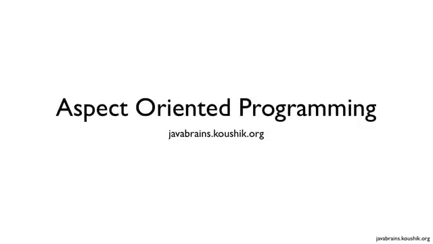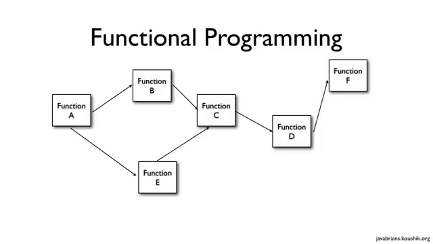So before we start with aspect-oriented programming, I'd like to take a quick detour and talk about functional programming. If you've written code in some of the older programming languages like C, you would know exactly what this is. When you're writing code in such languages, you think of a problem and then you break it down into different functions. Each function accomplishes a particular unit of work, and then a function can call other functions, and that's how they talk to each other. And a single program consists of all these different functions, and then they all call each other, and when the last function ends, that's when the program is complete.